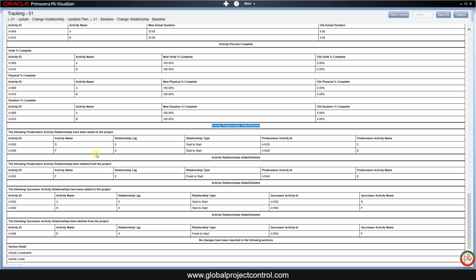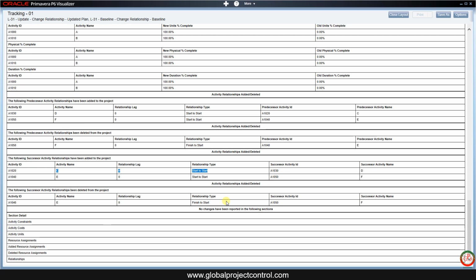It's not available on the baseline. It's added after the update. The following relationship was deleted from the baseline, and the following relationship was added to your project. And we don't have any changes on these criteria.